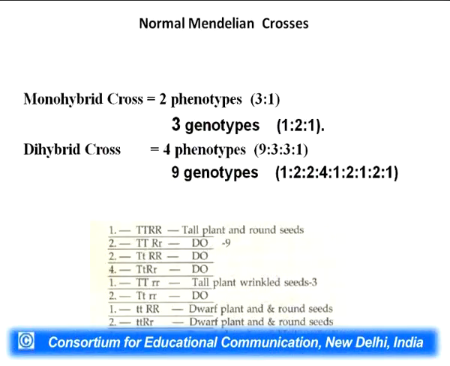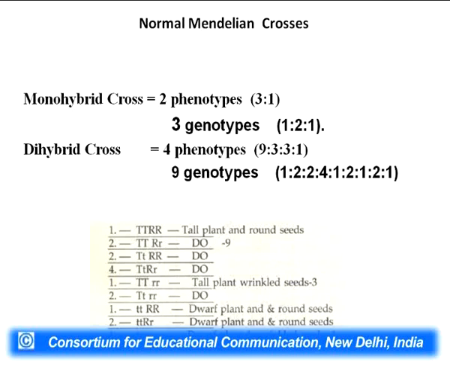If we look at the normal Mendelian crosses that we have studied so far, we came to the conclusion that a monohybrid cross in the F2 would give rise to a 3:1 phenotypic ratio, and the number of phenotypic classes would be just 2, for example, tall and dwarf, and no intermediates. And the genotypic classes would be 3, segregated in the ratio of 1:2:1 genotypically.